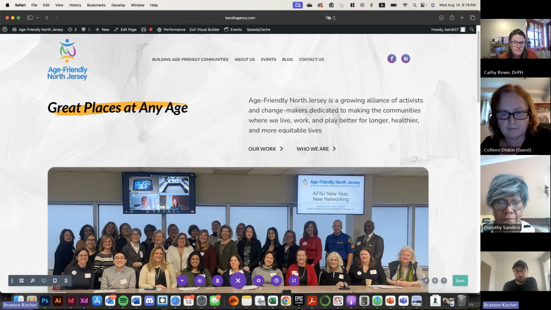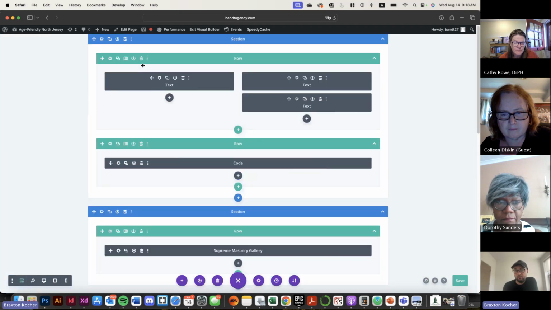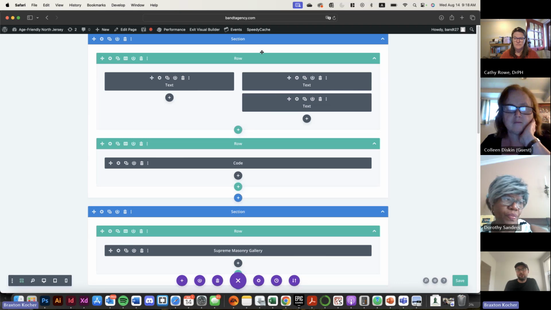So the way it's structured is you have basically 3 layers. You have a section, a row, and then you have your modules. So think of it as a big wrapper, essentially. Like, think of a candy bar, like a Reese's peanut butter cup. A section is your big outside wrapper. A row is the little plasticky piece they put around the peanut butter cup. And then your modules are going to be the actual peanut butter cup, the actual content.